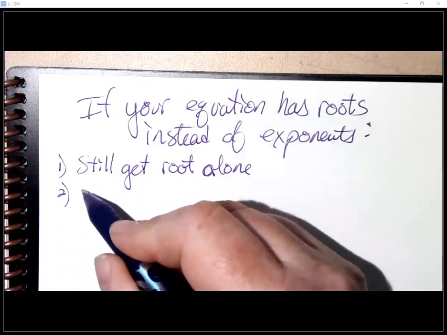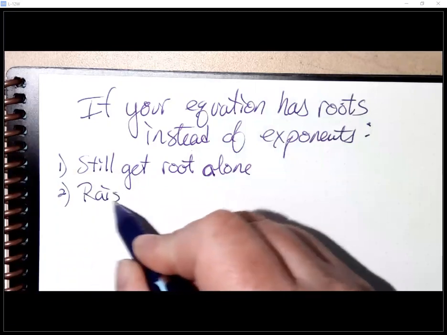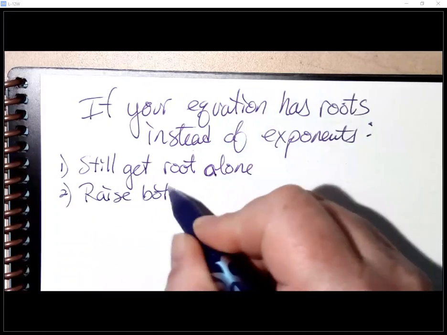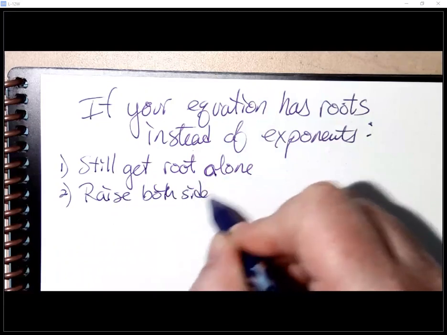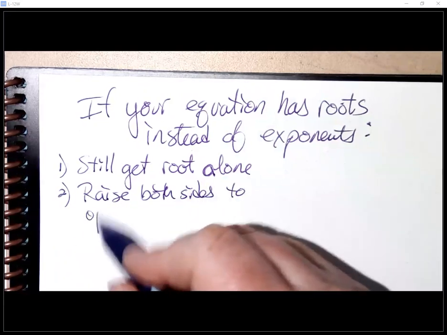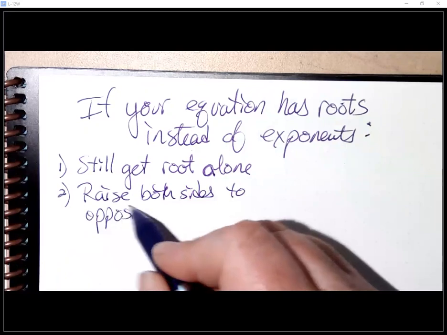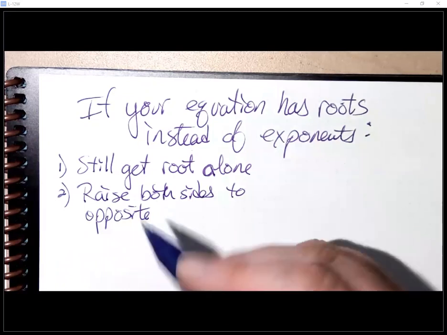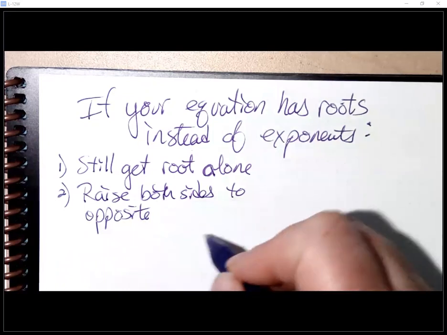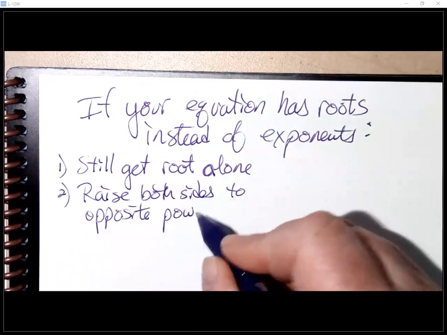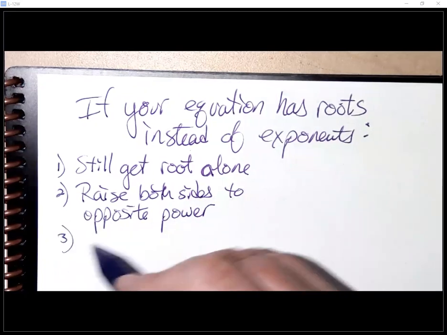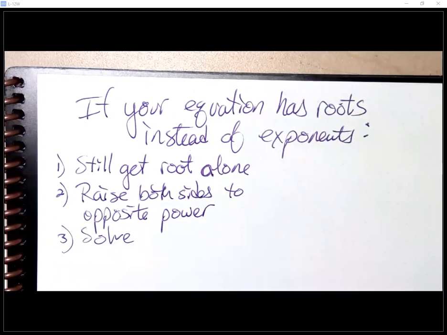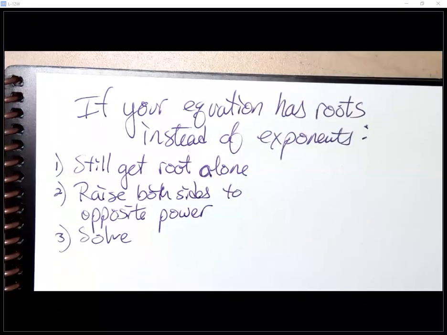And then we are going to raise both sides to the opposite power. You can still think about it as a reciprocal, but I mean, it is the same thing. We'll talk about that in a minute. And then solve. Okay, so I'm going to do something like number 8 right now.